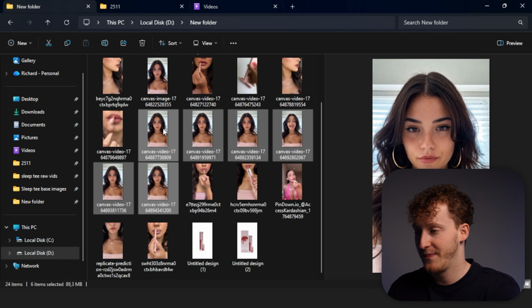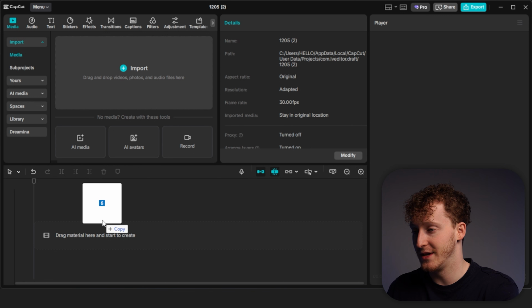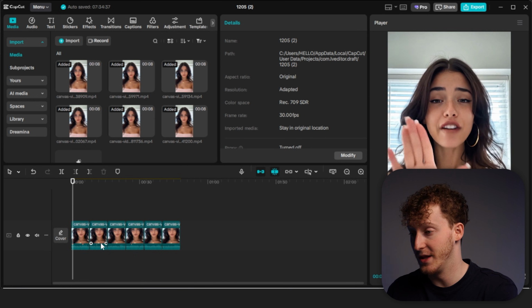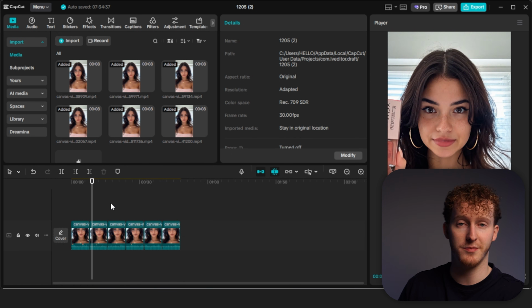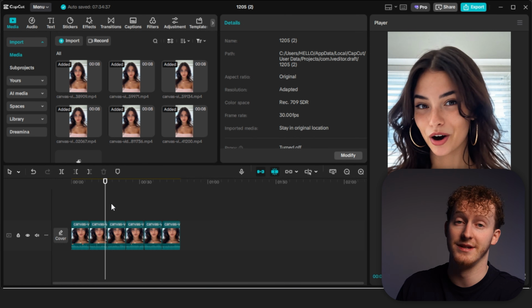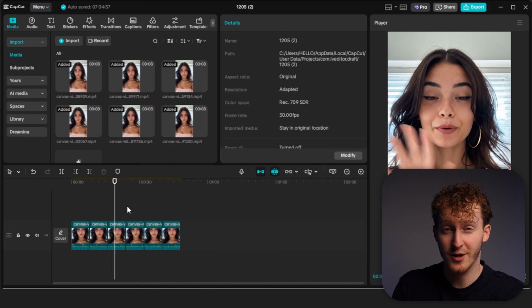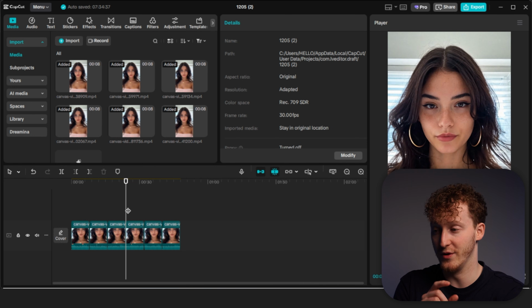But of course we need to stitch those together. So I'm going to really quickly show you this. Heading over to CapCut, I've got all my images. I'm just going to drop them into the timeline here, line them all up, and then that'll give me my full ad creative. Obviously the character is perfectly consistent throughout because again, I used the exact same first frame, but you may notice that we have a very slightly different voice throughout.